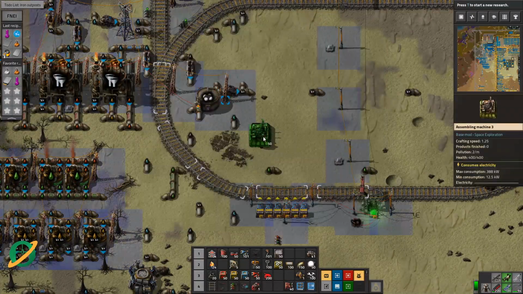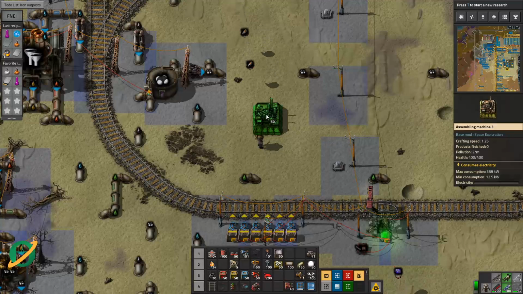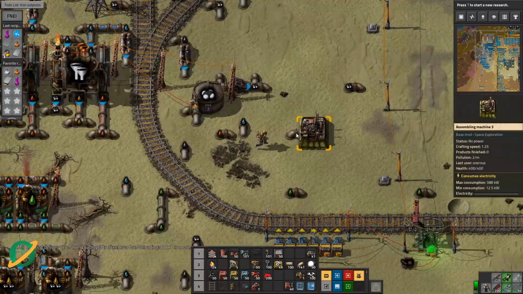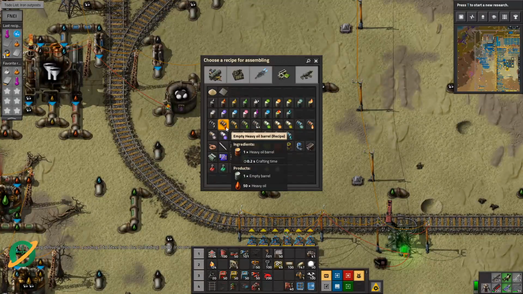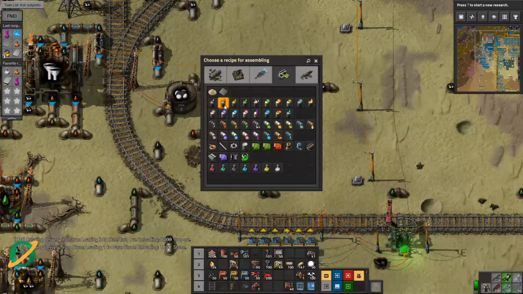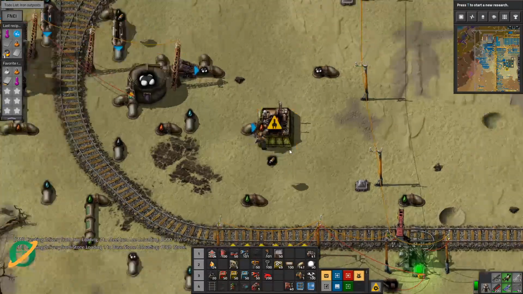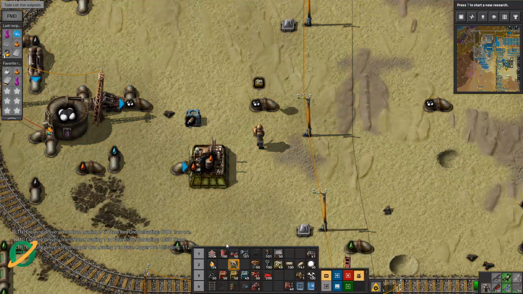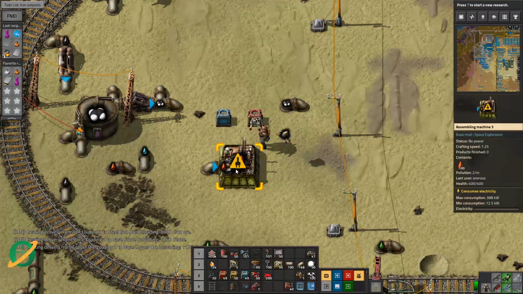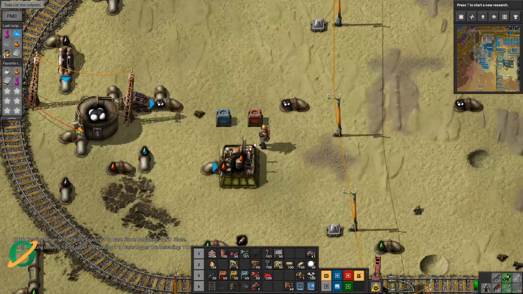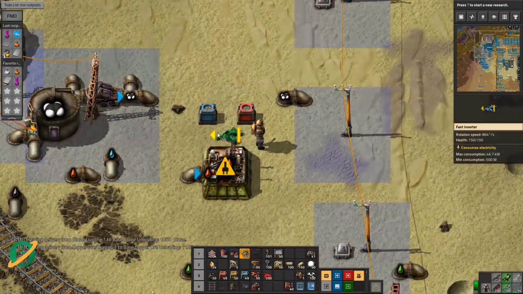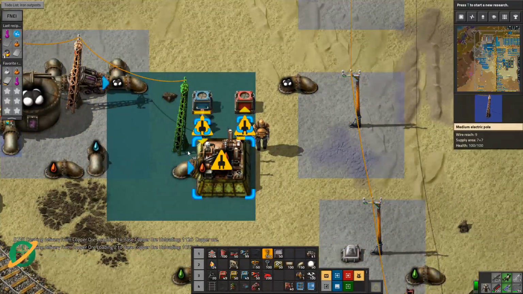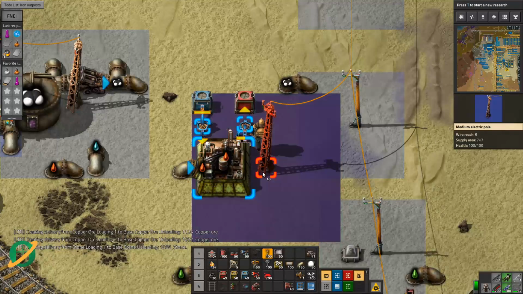Let's put down here one of you right there. And we are going to do that. And you are going to be barreling heavy oil. Empty? No, fill. Fill a heavy oil barrel. There we go. And then, of course, we need barrels coming in, which we don't have on the network. Of course, we don't. Yeah, you need barrels and so on. We'll get there. Let's pop that there.